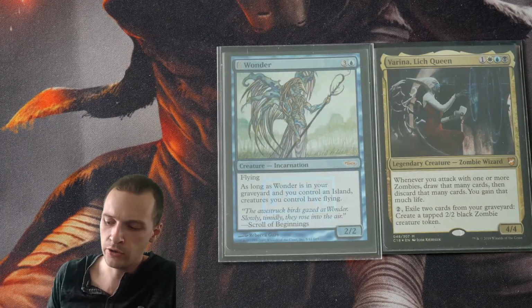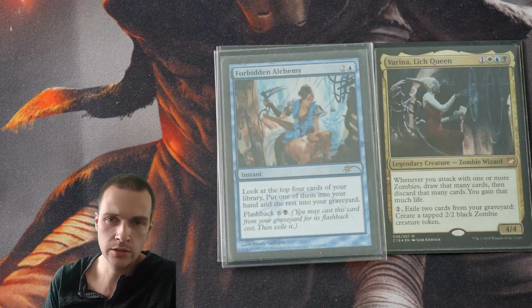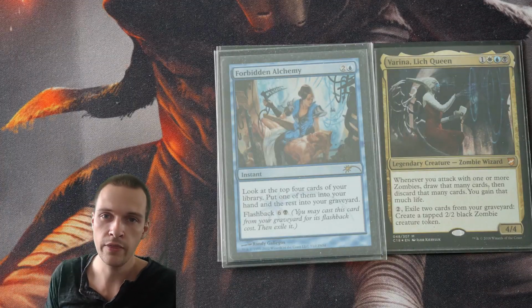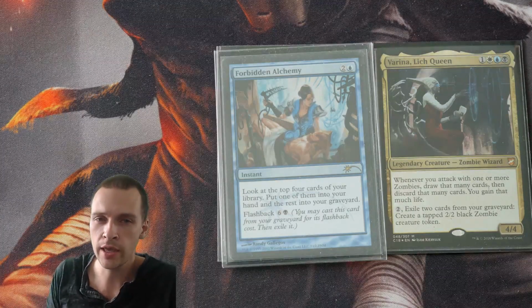Here I have a card, on the other hand, that is actually quite good, Forbidden Alchemy. So this is a card draw card. You get to look at the top 4 cards of your library at instant speed, by the way. You choose one, and the rest goes to your graveyard. We want to fill our graveyard, so this has synergy with our game plan.